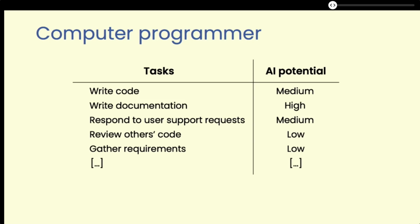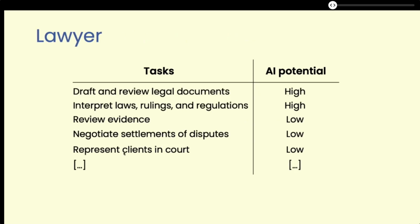And for example, we also spend a lot of time writing documentation, and maybe that's actually easier to automate or augment than writing code. And I've seen a lot of examples of this. And maybe one other example, radiologists. What do radiologists do? In our mental pictures, they read x-rays, and that's true, but they also do a lot of other tasks like gather patient histories, or mentor younger doctors, or whatever. But it turns out that patient intake may be easier than even reading x-rays, and it's often not that first picture that pops in your head that's actually the best automation opportunity.